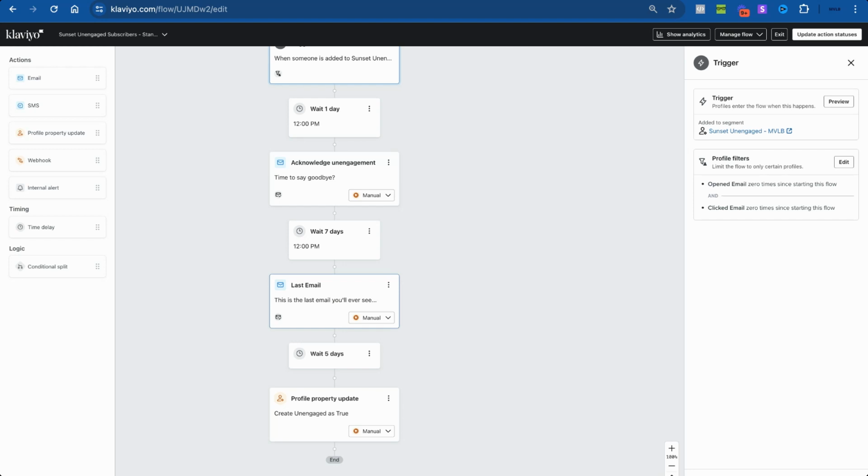And you can actually increase this as well. You can increase it to like 4 or 5 days if you really, really want those people to stay within your actual list. You don't want them to be suppressed.